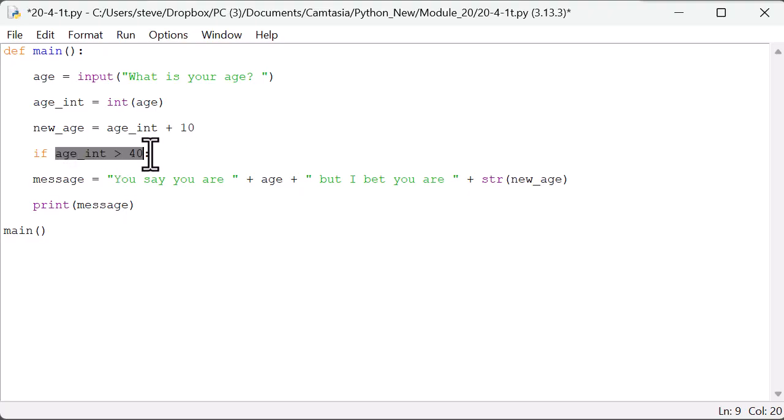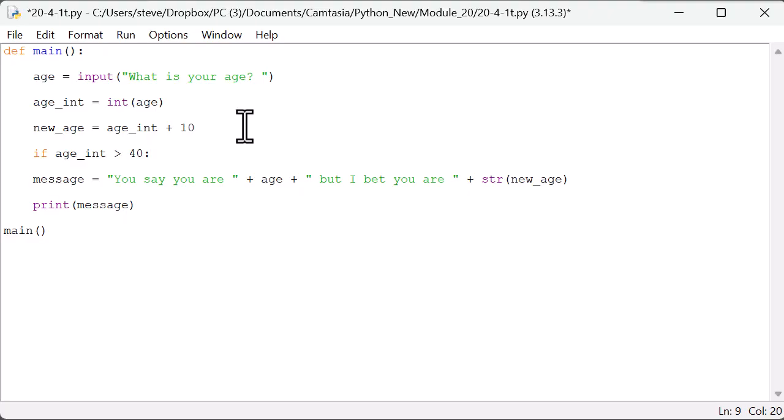This is known as a conditional expression, and it needs to be evaluated. It'll look at the data in age_int and ask, is that greater than 40? If it is, then this expression evaluates to true. If the age they entered was less than 40, this expression evaluates to false. If I'd entered 22, is 22 greater than 40? No, it is not. So it'll be false.